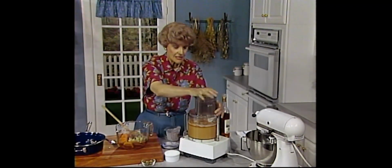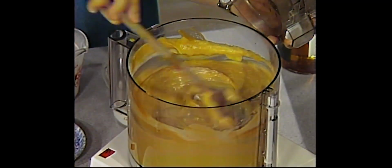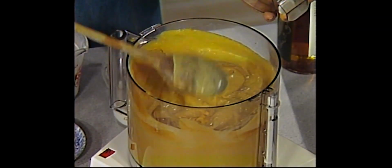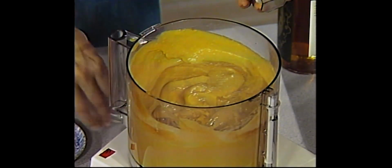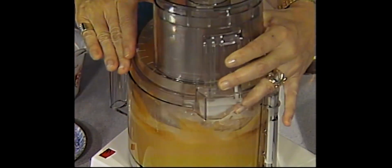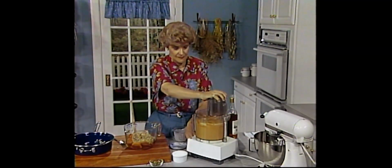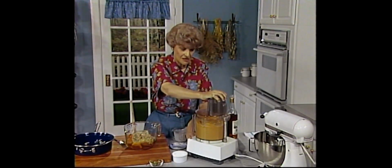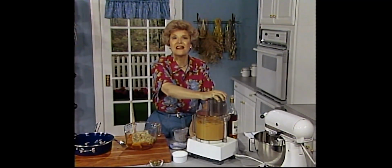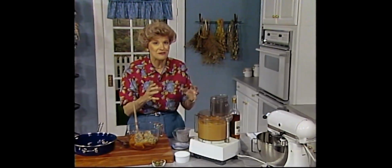Now, you may need to add additional milk to get the desired consistency that you want. Now, you see, I think this is just a little stiff, so I'm going to add a little more milk and thin that down. But this will vary on the potatoes you've used and the amount of rainfall you had that year. All those funny inconsistencies that drive cooks insane, but keep them on the trail of a really good recipe.